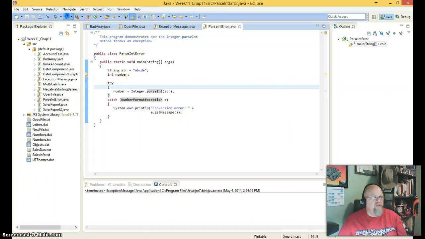If we run this, it says conversion error for input string ABCDE, and that's the message that was supplied to us through getMessage. We're trying to take ABCDE and convert it to an int, and it won't work. Again, the program did not blow up. We captured the error and displayed it to the user.